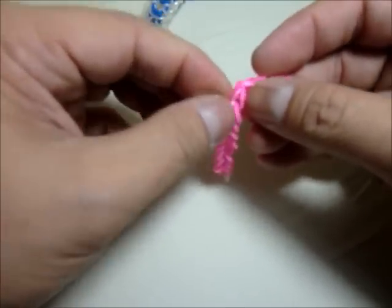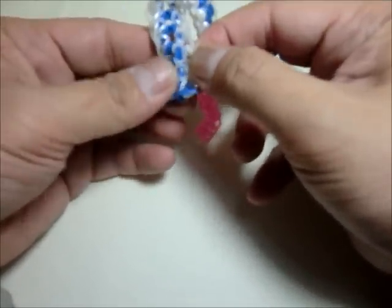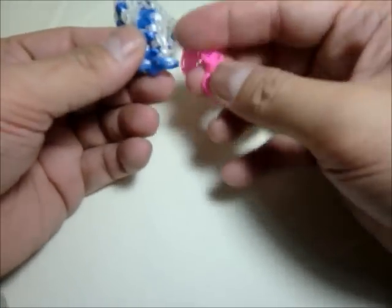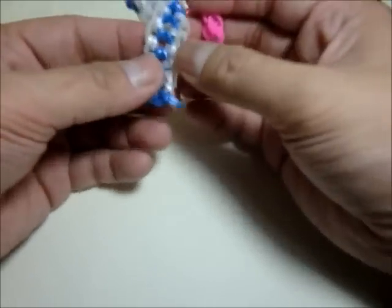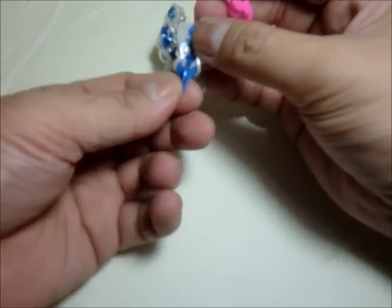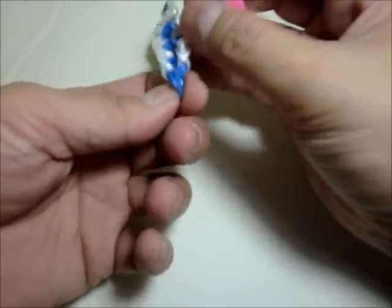Now we will do the borders part. Here you will see that you have your slip knots on this part, and that's what we will be doing. So all you have to do so that you know where to insert the bands is that this cap band should be facing you, not horizontally. Anyway, it should be straight.